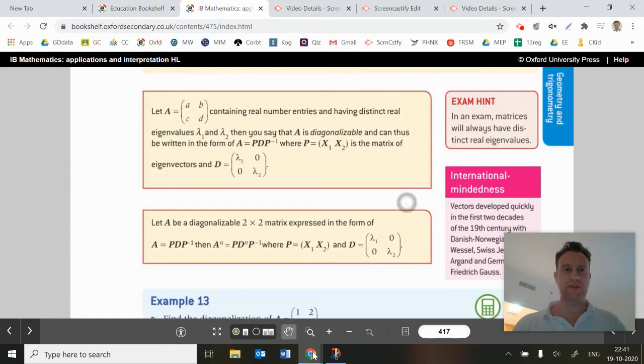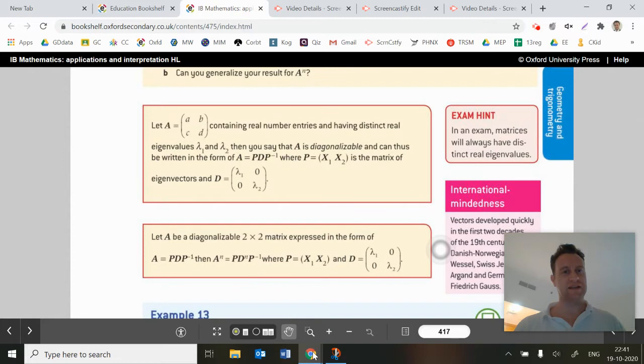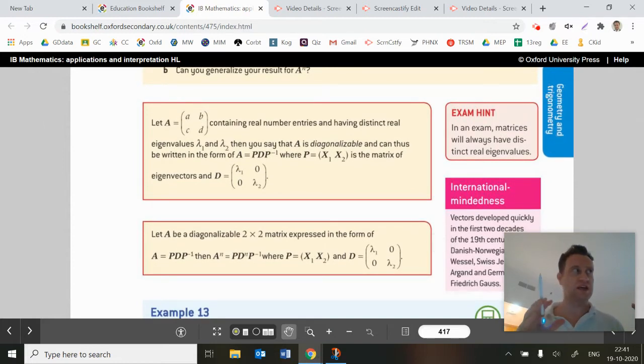Hi there, guys. Well, we're coming on to the last exercise with matrices here. And this is about now taking matrices and raising them to higher powers and making the calculations of these easier by creating a diagonal matrix, which is comprised of eigenvalues and another matrix, P in this case, which is comprised of eigenvectors as well.